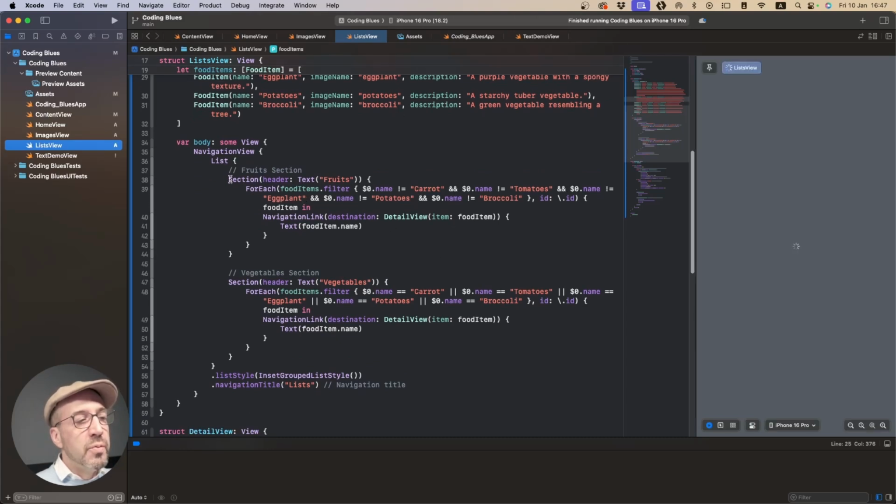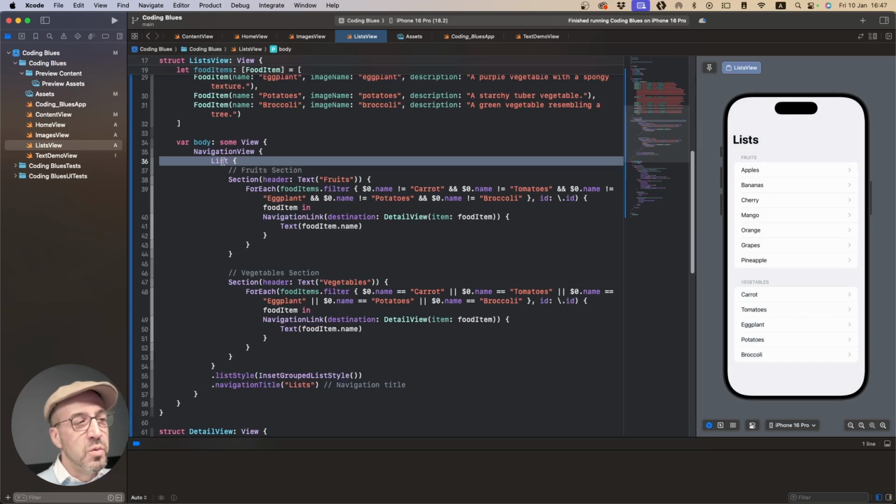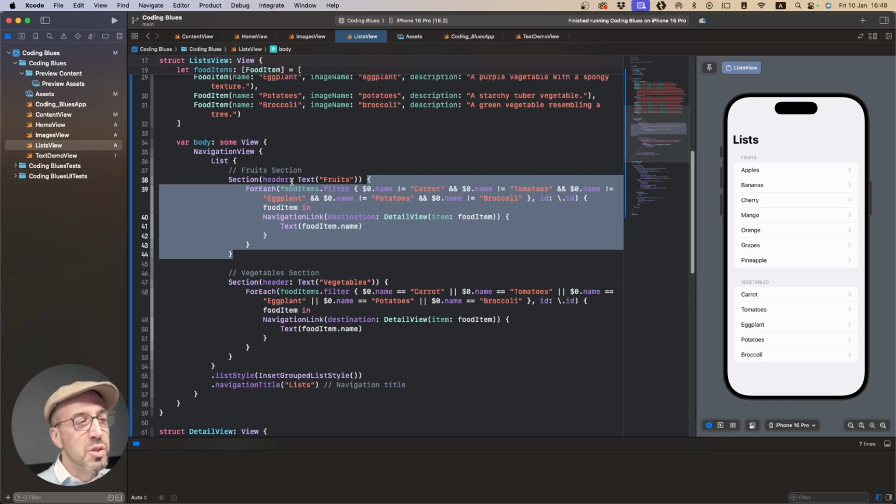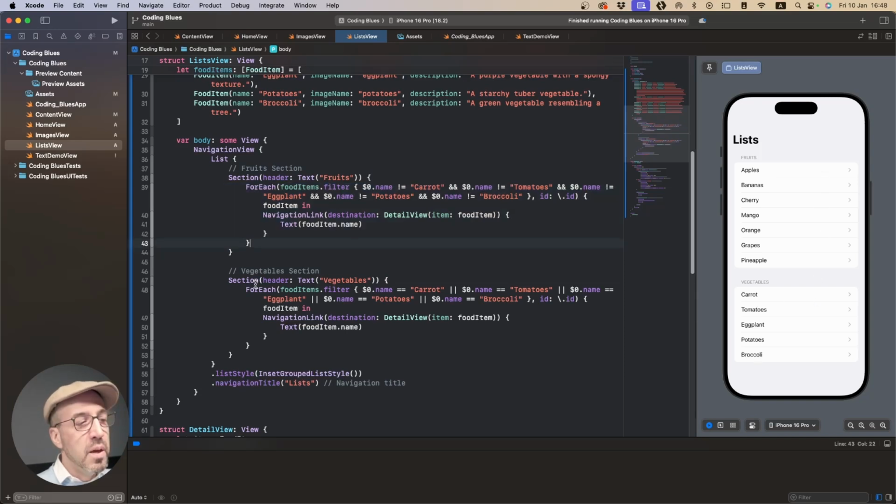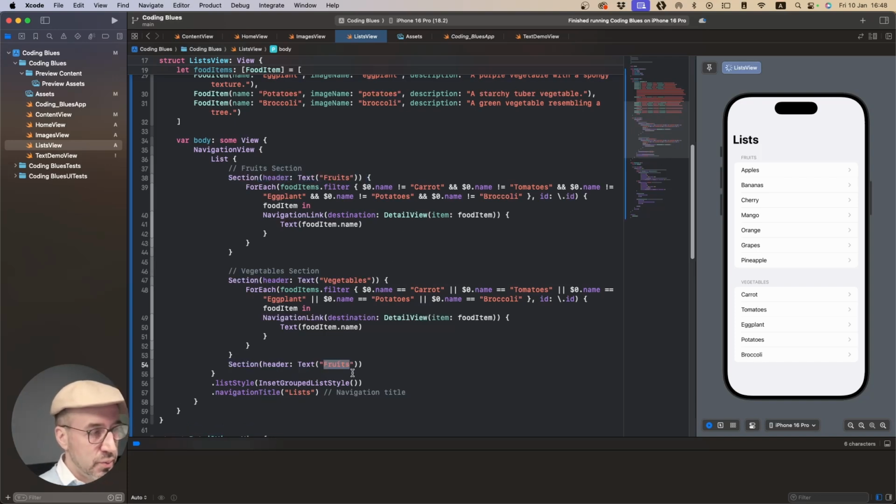So we have two sections. The idea behind lists is that we can have several parts of a list. We can separate it with sections like that, and each section has a description with a code, and we can have some new section, which I'm going to take like desserts, and I'm going to get just some text in here.